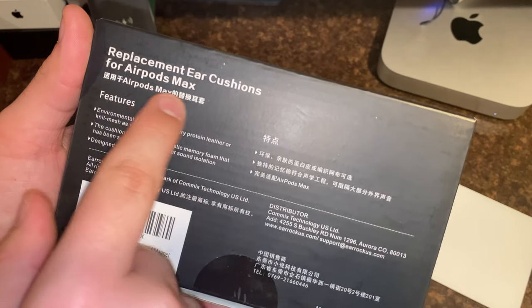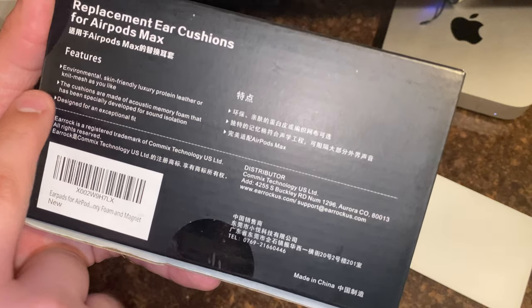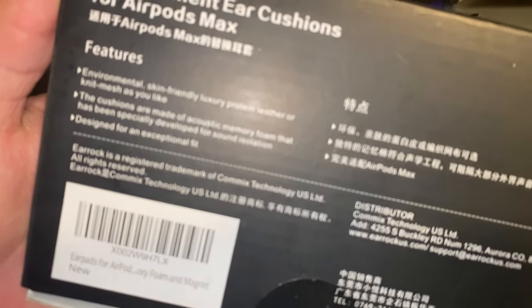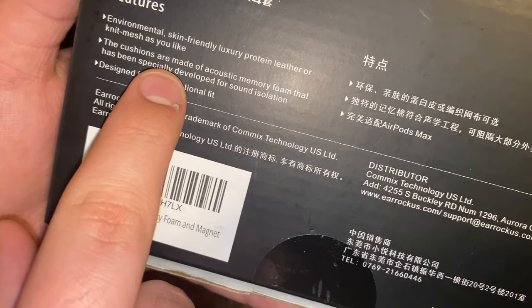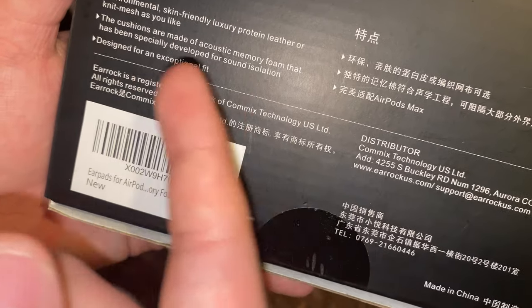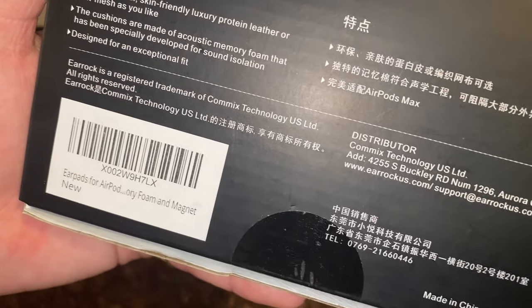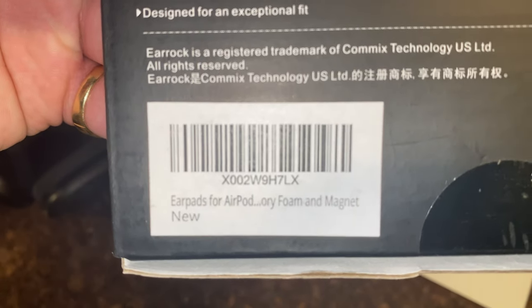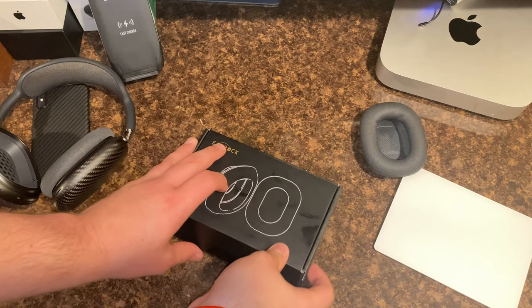On the back, it says replacement ear cushions for AirPods Max. It has it in Chinese lettering. Pretty much everything I just read off about the environmental skin-friendly design with protein leather, again, PU leather. The cushions are made out of memory foam that's specifically designed for sound isolation, and it's also designed for an exceptional fit, and this is all in Chinese as well, so if you want to read a different language. So here's the barcode if you'd like to scan it, but let's go ahead and check this out real quick.